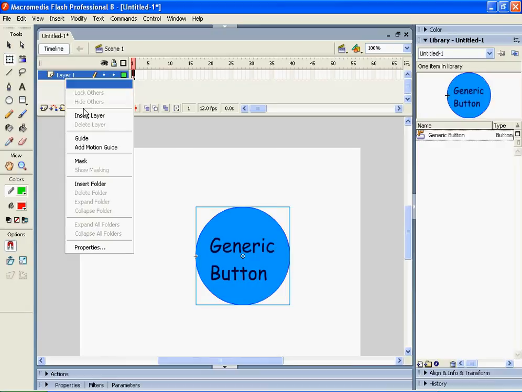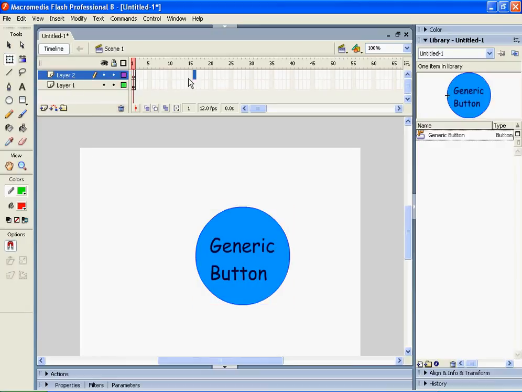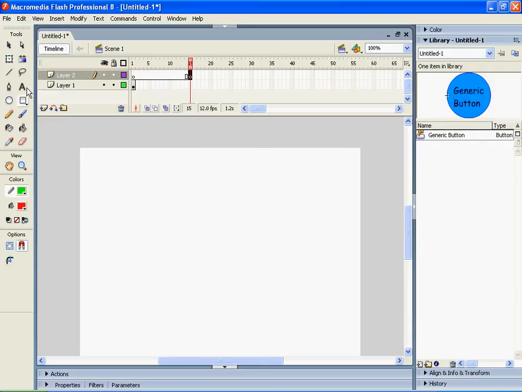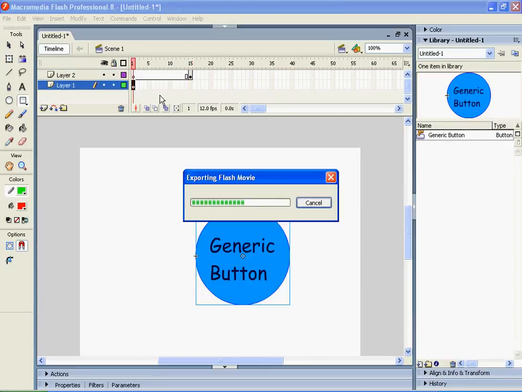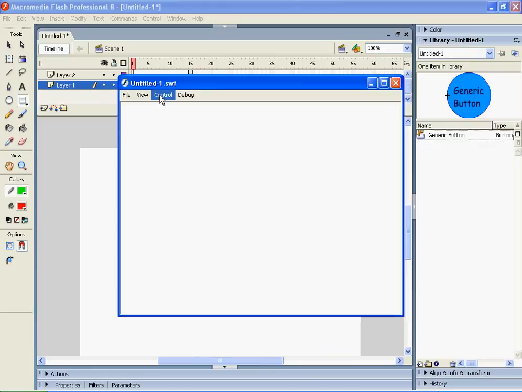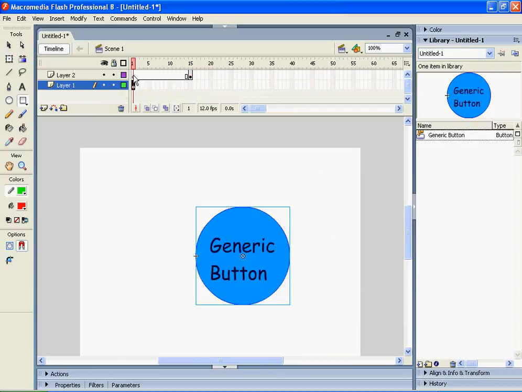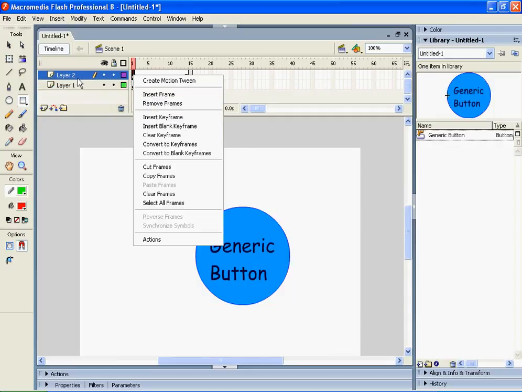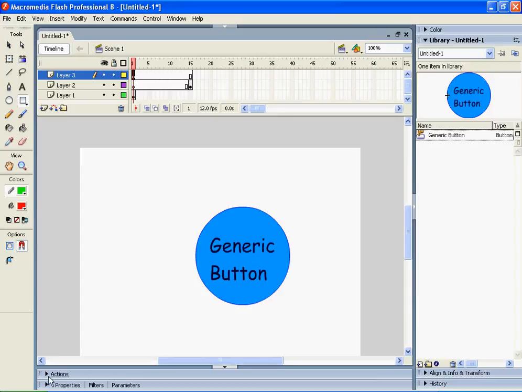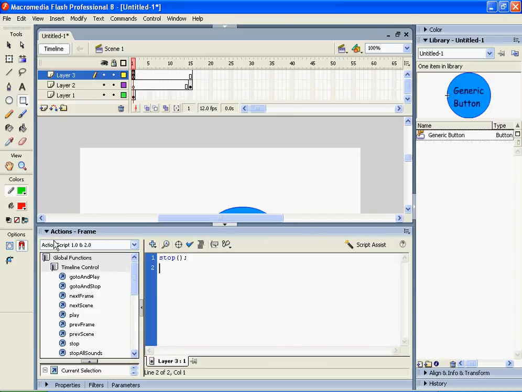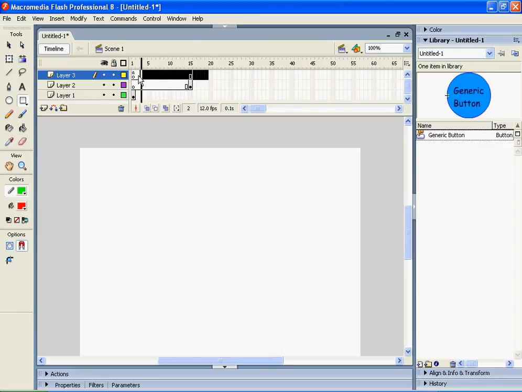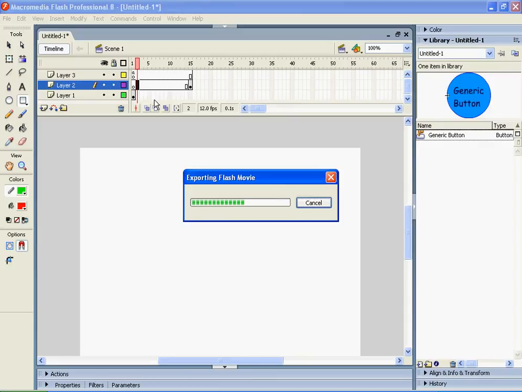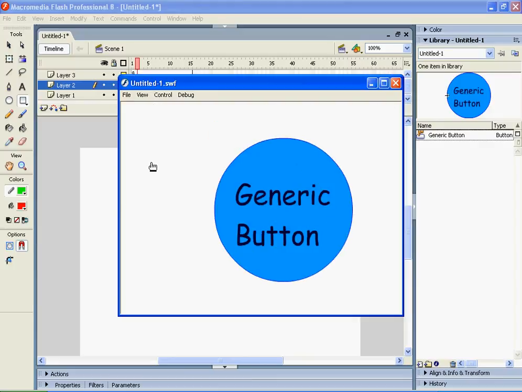So watch. For your enjoyment, I will make something on number 13, Christmas Square. Control Enter will export your Flash movie. Oops, I forgot an important thing. On the first frame, you want to make sure that your action is stop, so that your whole movie will stop before anything happens. Yeah. So instead of that happening, it will turn up like this.